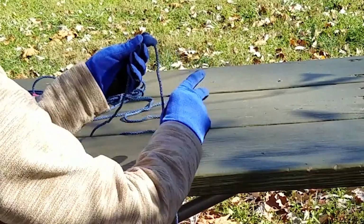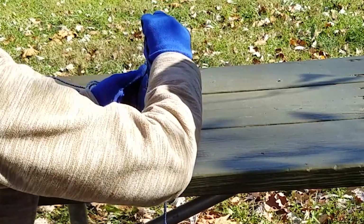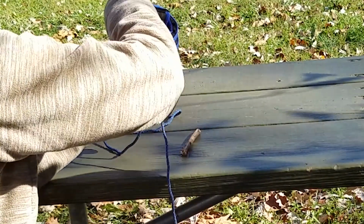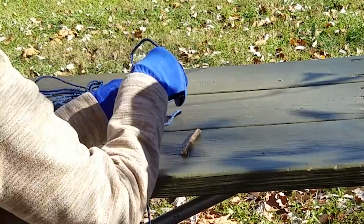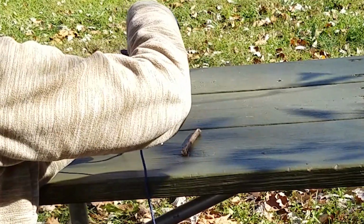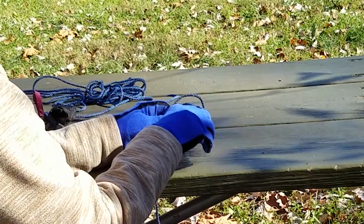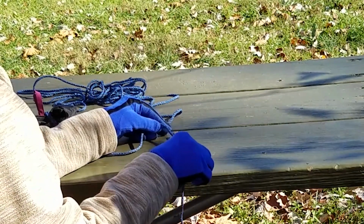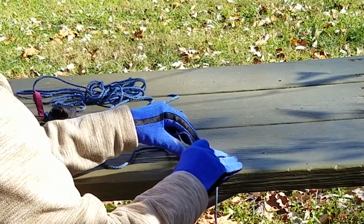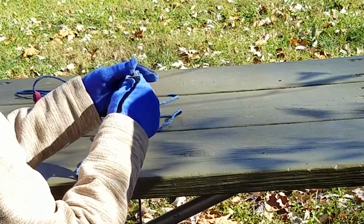So we're taking this just like this. Keep wanting to turn it the wrong way. Oops. Which way do we push it in? That way. Yeah, and then that way again. You got it. Behind. Stick in there. Yeah. And it's better if you don't make it quite so big, I guess. Stick it there. And there it is.